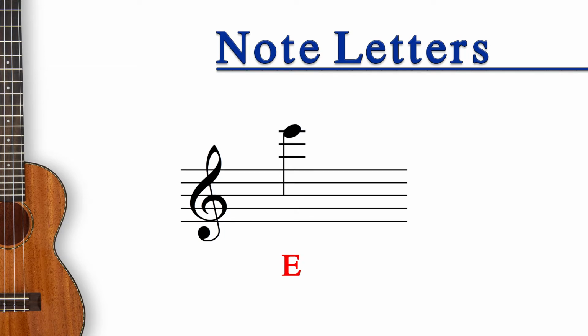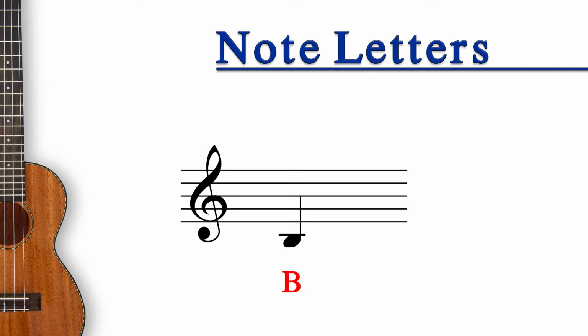Ledger lines can also be used to notate pitches that are below the range of the staff's 5 lines. Since the lowest space of the staff denotes the pitch D, to go one note lower, to C, a ledger line is added. Then, the space below C denotes the pitch B, and so on. A standard ukulele doesn't go lower than the third string, C, placed on the first ledger line below the staff. However, ukuleles that are strung with the low G can go lower, and to notate those pitches, a second ledger line must be used to extend the staff down to G.